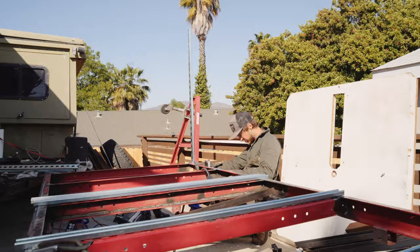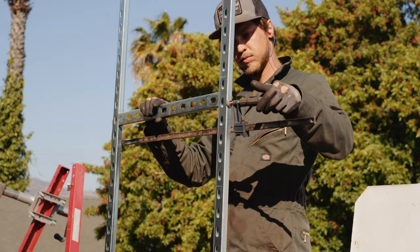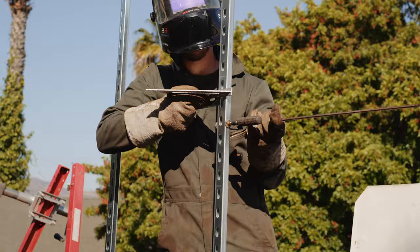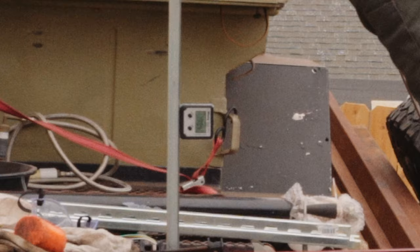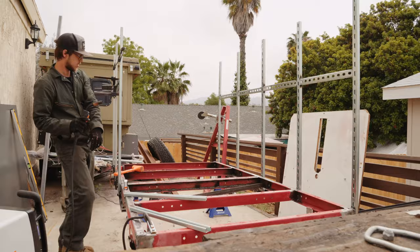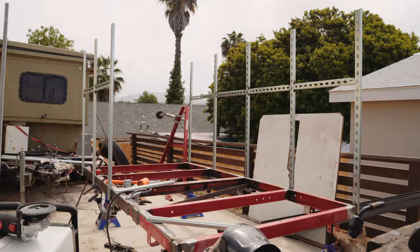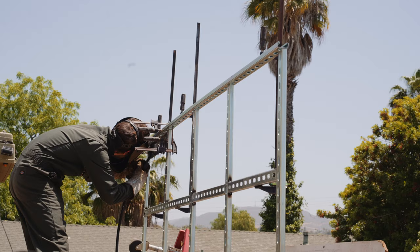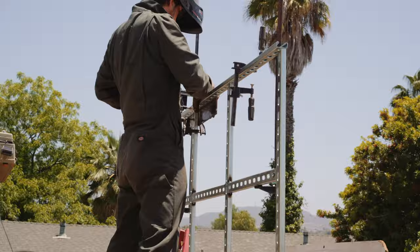To put the wall up straight and square with the frame, I'm using a combination of measuring, a speed square, and a super handy digital magnet level I got on Amazon. You place it on the frame, zero it out, then put it on the side of the strut channel and adjust until the unit reads 90 degrees relative to the frame. Building the walls was another big learning lesson — next time I would fully assemble each wall and weld it with the sheet before welding to the trailer frame, which would have greatly reduced time later in the build.